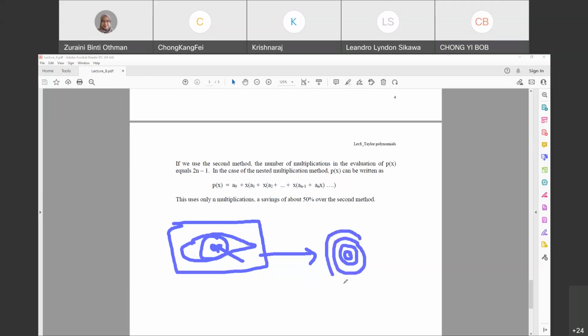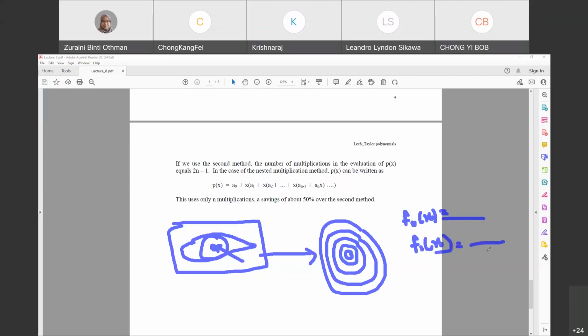Semakin besar dan semakin besar. And I use this Taylor polynomial. Okay, apa yang saya buat, I will get all the features inside this. Contohnya dekat dalam ni, yang dalam yang paling kecil ni, dia ialah F0, kita mula dengan 0 kan, F0x ni saya ambil features dia. Then for second one, saya ambil F1x, for second punya circle ni, saya ambil dia punya value of features.